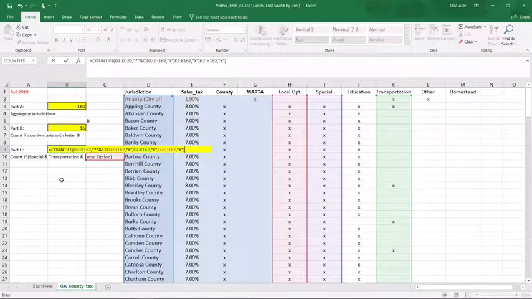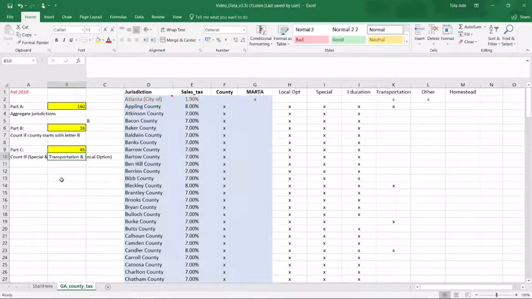All you have to do is close the parentheses. Your answer should be 45. And all right, guys, just to reiterate, that last function was just counting all the cells that had an X in them for the three criteria. All right, congrats, you have completed all your tests.